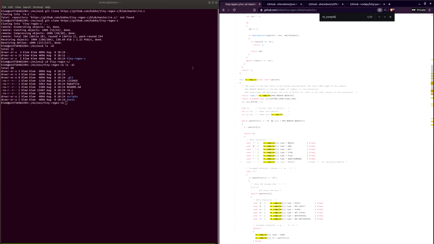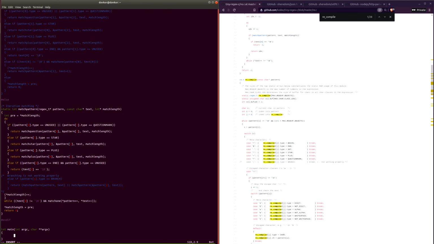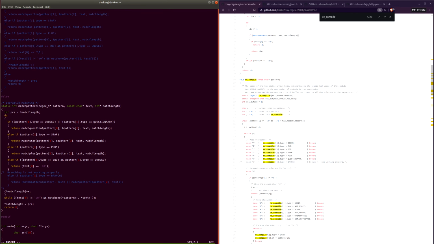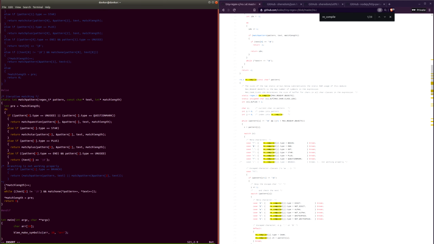And this is very similar to what we have done previously. So on the left side, I will simply open the re.c file. I will add a main function, and we will declare our usual array of 10. Then we will make the buffer symbolic, and we will make all 10 bytes of the buffer symbolic, and we will simply call it r.